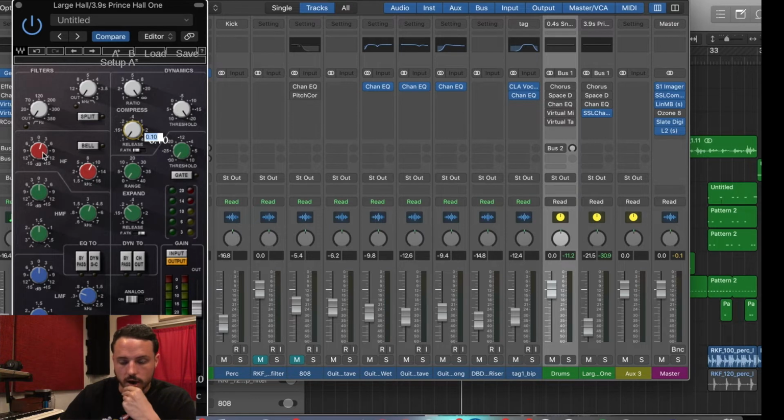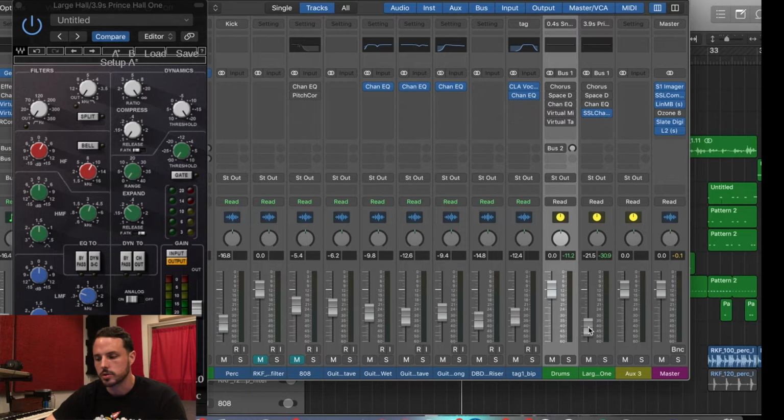I added a little high end to it, just because you lose some of it. I added a little low end too at the bottom, just because you lose quite a bit of it when you parallel compress, and you still want those with your drums. I'm saying "right there" a lot. Overthinking it maybe.